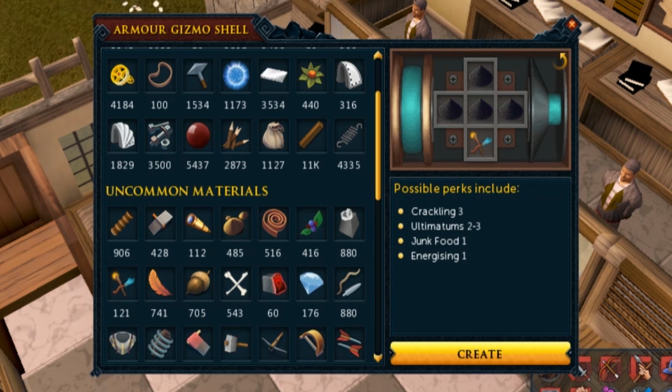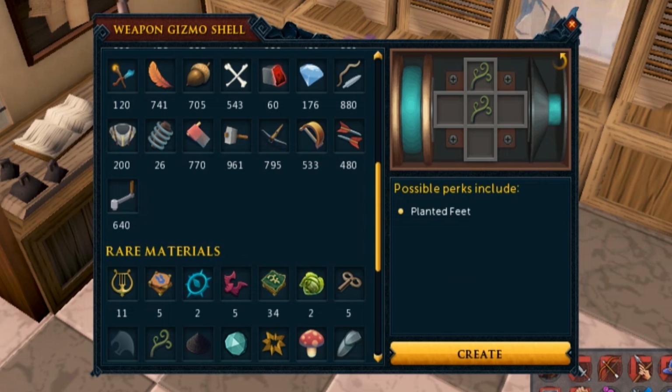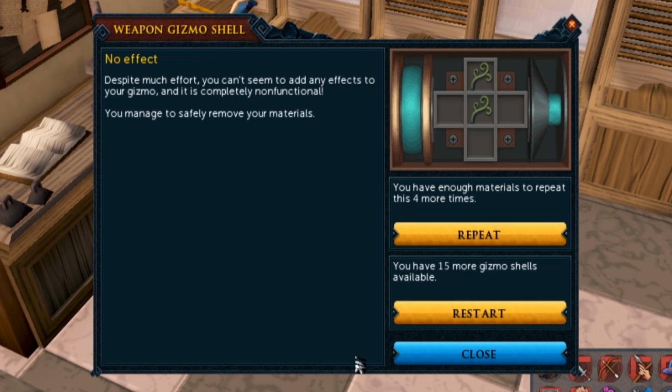I also used 4 explosive and 1 imbued in order to make Crackling 3. Adding that 1 imbued in there instead of just doing 5 explosive really does heighten the chance of Crackling 3. I used 2 Psywear components, and those 2 Psywear components were able to get Planted Feet.